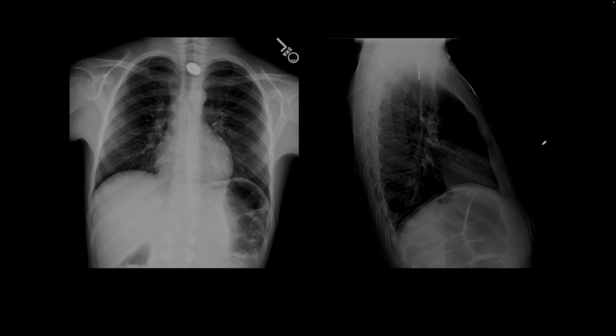Here is our next patient. They were brought to the ER on the suspicion that they swallowed a coin. And so we performed 2 views of the chest. This is the frontal view showing a focus that is not in the trachea, because we see the tracheal column is separate from that density. And on the lateral view, we find that it is posterior to the trachea, in the esophagus. So this is something that had to be removed endoscopically. But remember that whenever you're looking for something using x-rays, always get 2 views. One view is never enough to tell where a foreign body is located.